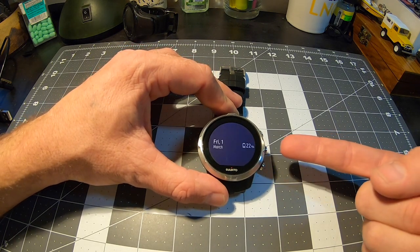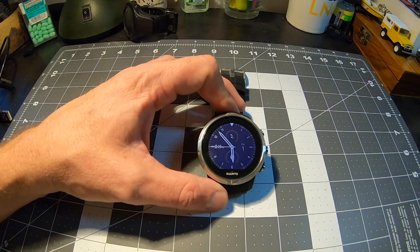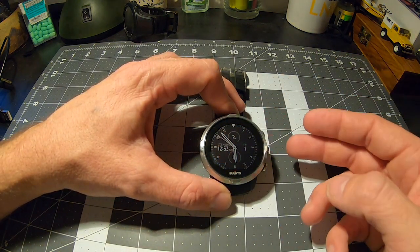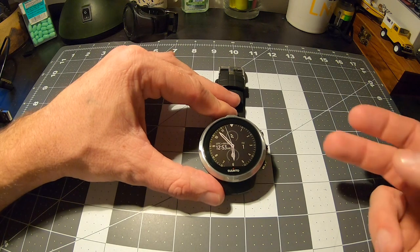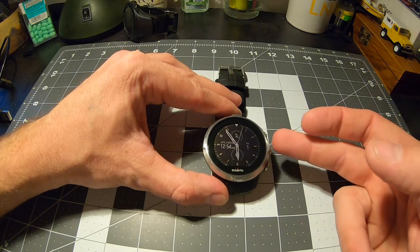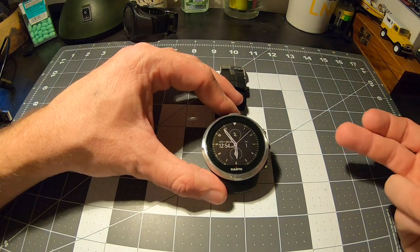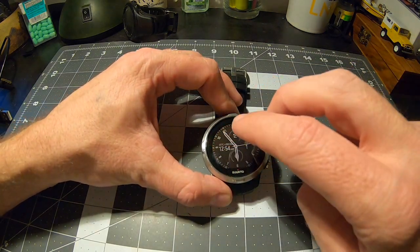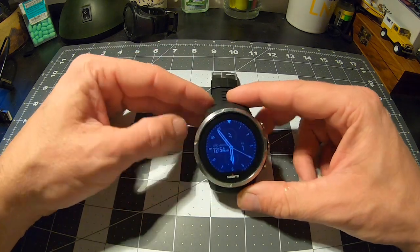What you're going to have to do most commonly is lock and unlock this thing and change the brightness. If it's unlocked, you should tap it twice and it goes dim. I think you have to use two fingers. That's not right. Okay, so you hold in the button. That's not right either. After a minute it'll go back and be locked out. So you can't just tap it to brighten it. You've got to unlock it by holding in the button, double tap, and then you can make it bright to see. There you go. Okay, so that kind of wraps up the overview of the watch.